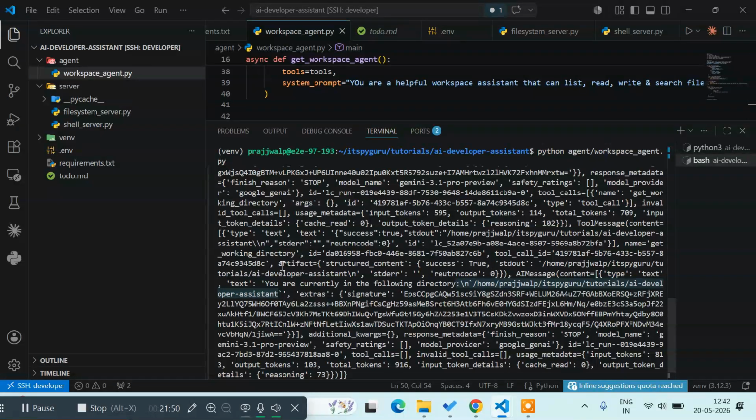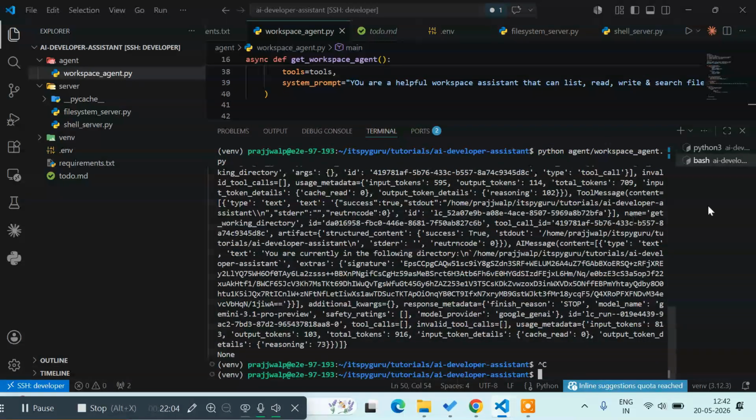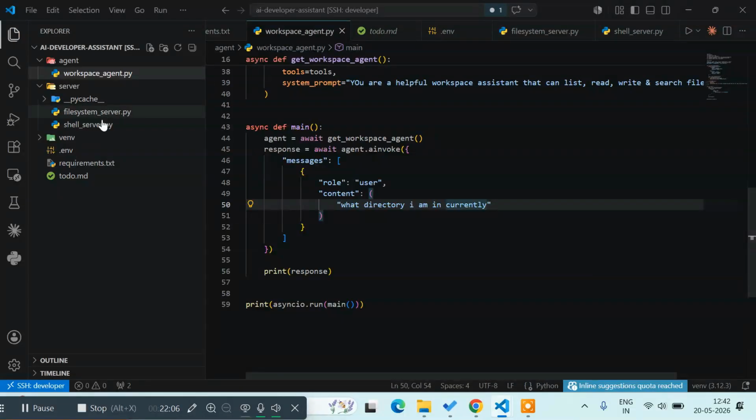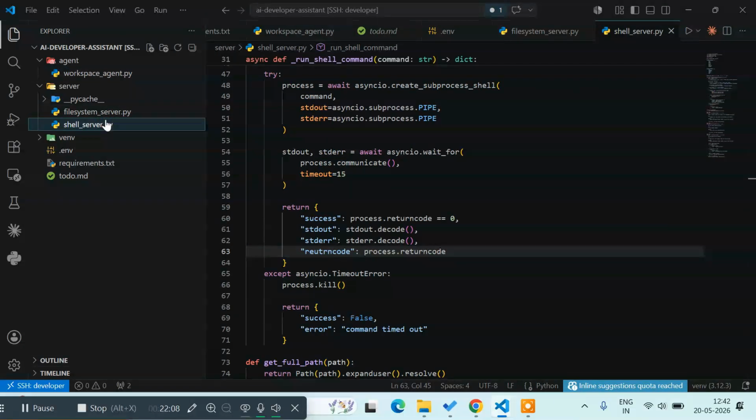Okay, so it will also have written if it has used the tools somewhere. Here, see, we are getting the artifact structured content. Remember, this was a thing that we were returning. Perfect. So it is able to call this MCP function, get working directory. Perfect. So it's working. Now we'll add more servers. One key important server that you should add is the Git server. Okay, so we'll add another server now, the Git server.